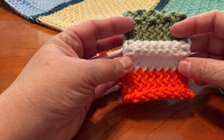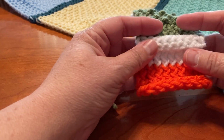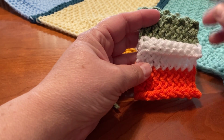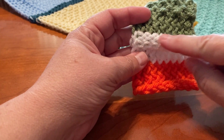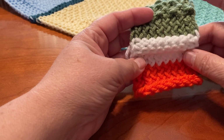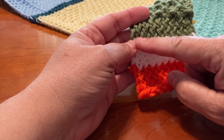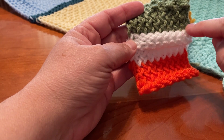Let's say you want to put a design of purls in your project, like a hat or a scarf. You want it to have these nice purl ridges in your scarf or your blanket. That's fine. Change after your purl. So when you purl back, I always purl this way and knit this way. So if you see me explaining like that, that'll make sense. After your purl row that you want to change colors, change your color, but do one full row of knit.